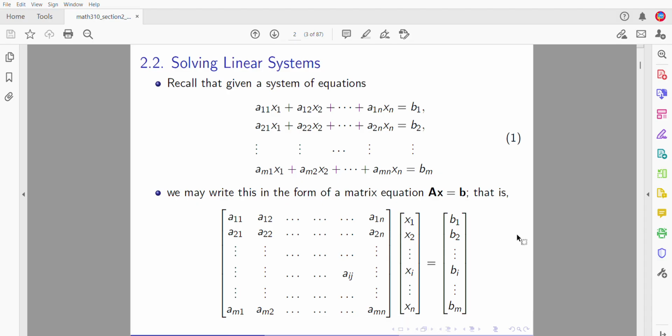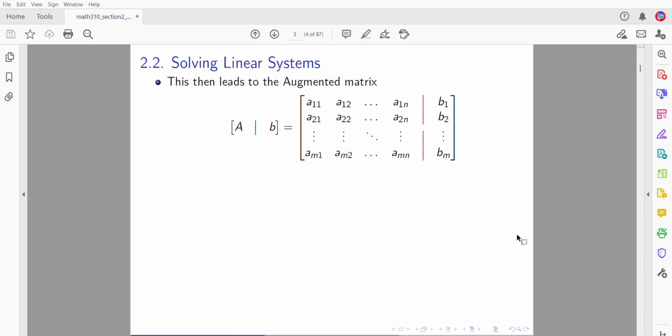That leads us to an augmented matrix. So it's a longer matrix, the last column being the B matrix. So start with the coefficient matrix, draw a straight line, and then the B matrix. Now, the method of elimination to solve the system.